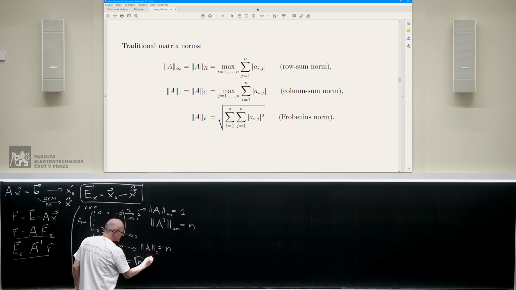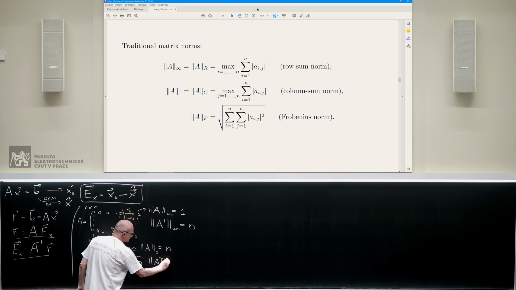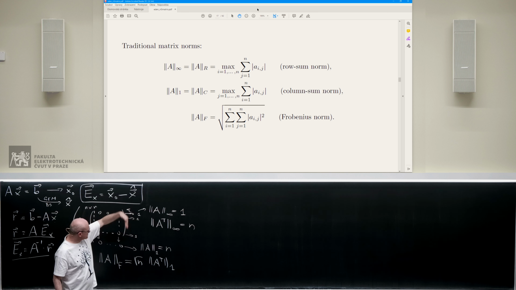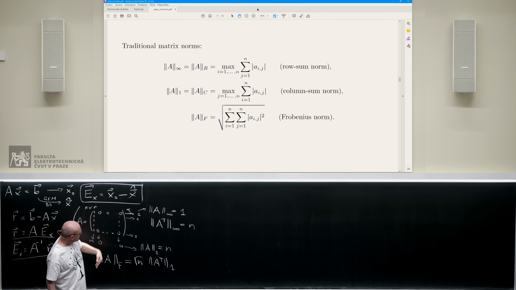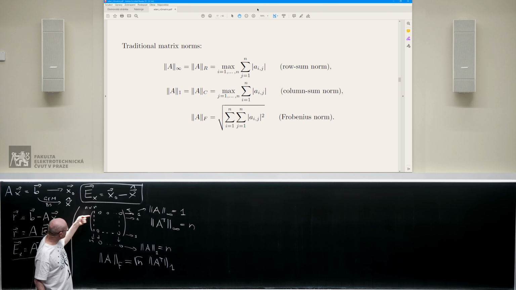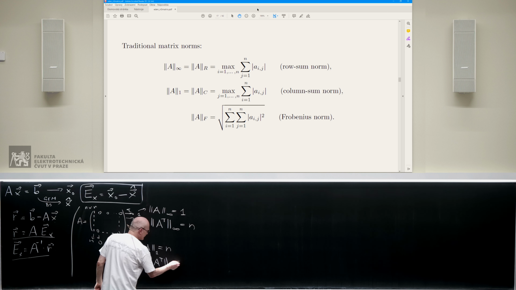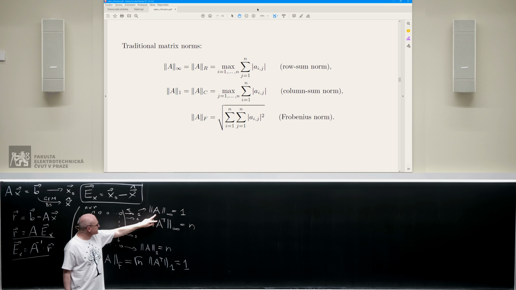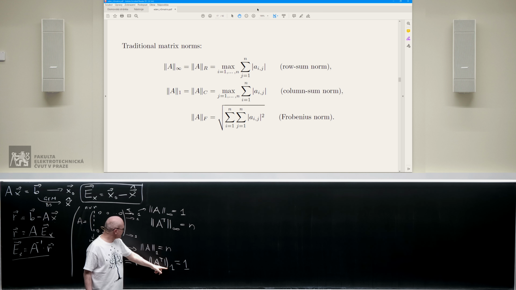And likewise, when I look at the transposed matrix at its column norm, and number 1 is sort of like vertical, narrow and tall. So it's like a column. So when I'm looking at columns in a transposed matrix, it means I'm looking at rows in the original one. And the norm becomes 1. So just by transposing the matrix, the roles of the infinity and 1 norms change, they flip.